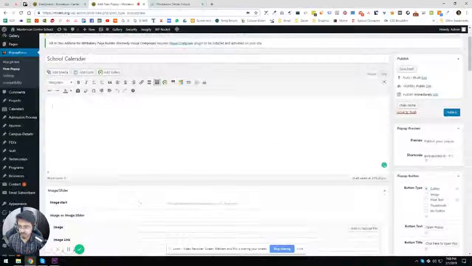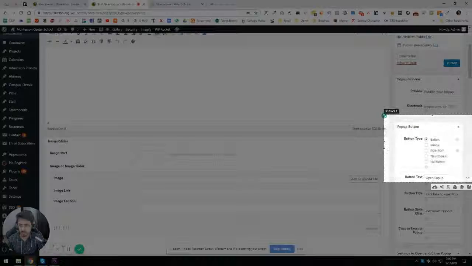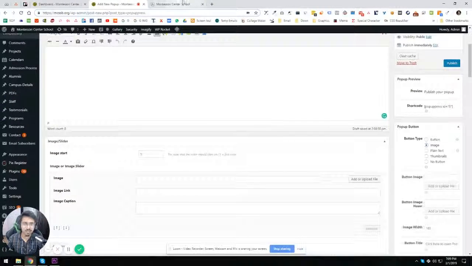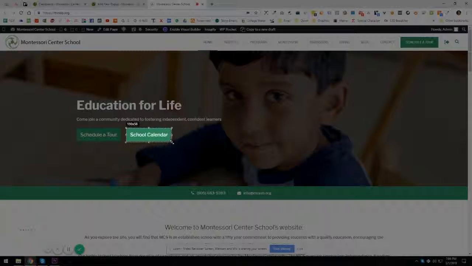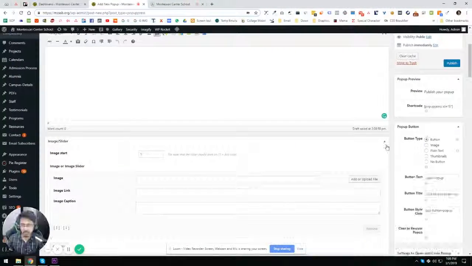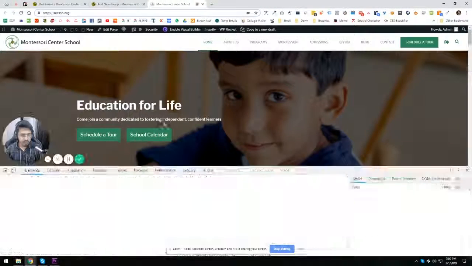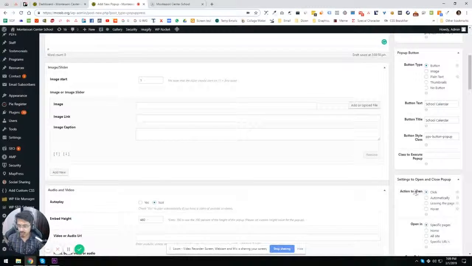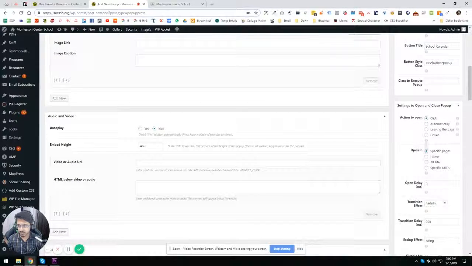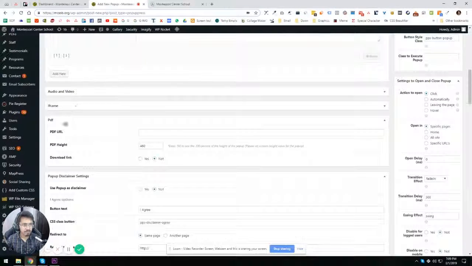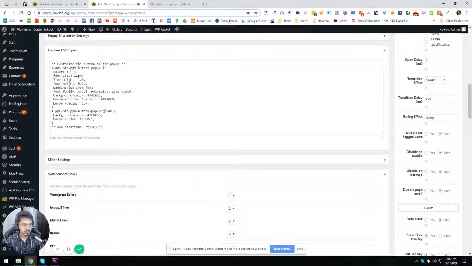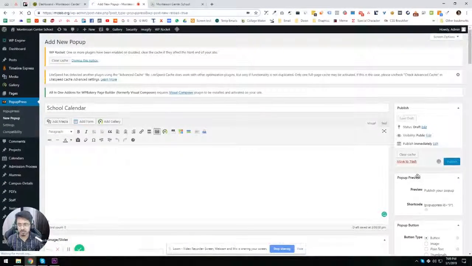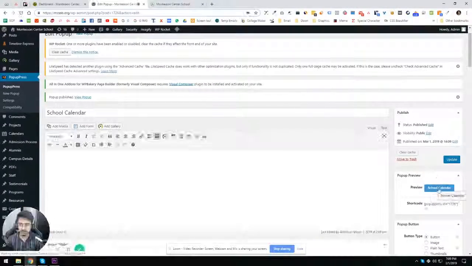Now I want this to be a button, so for the pop-up tab, I will select a button. I can even select an image and upload it there, so that will work as well, but I think I can just make a similar button, so I'm going to do that. Let me copy the whole styling and everything: button text, button title. From here we can do the styling of the button. Currently, if I just publish, you will see the styling of the button here. It looks like this, and that's what we want right now.